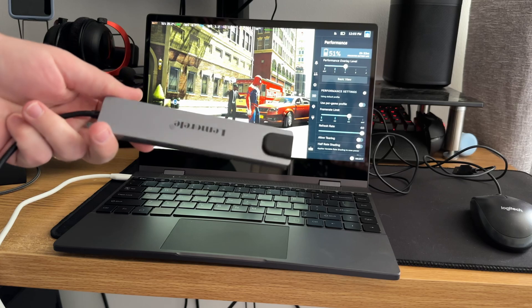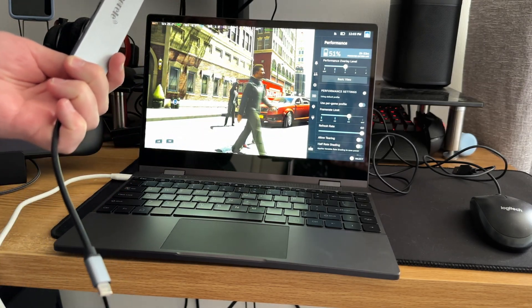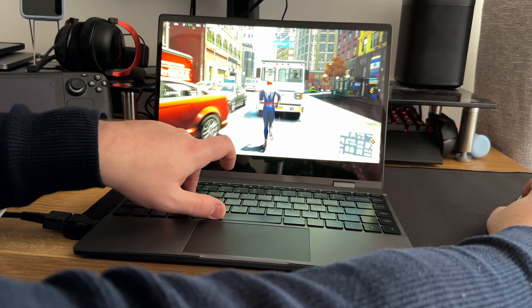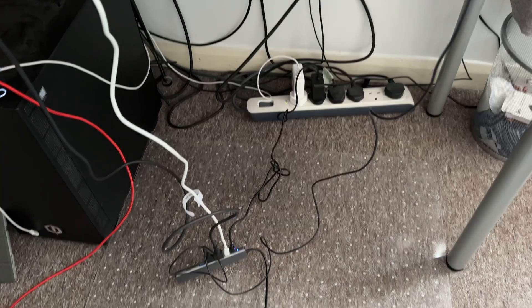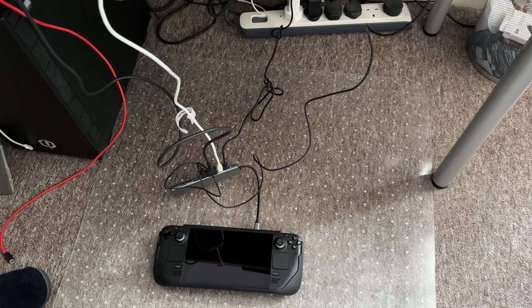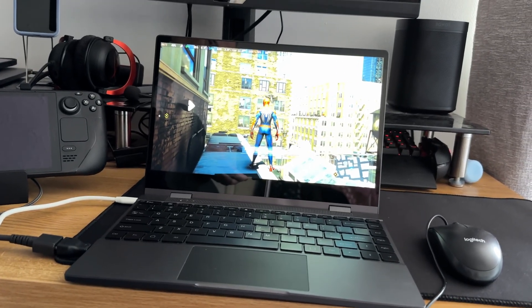However, if you use something like a full dock, you'll be able to have USB-C pass-through, the extra USB for your mouse, and HDMI to mini HDMI for your picture. Now you'll be able to charge your Steam Deck and have a mouse and keyboard as well. However, as you can see, that's a lot of stuff plugged in and it's not the most graceful solution. If you don't have your own TV though, this will give you a lot more flexibility, just at quite a hefty cost.